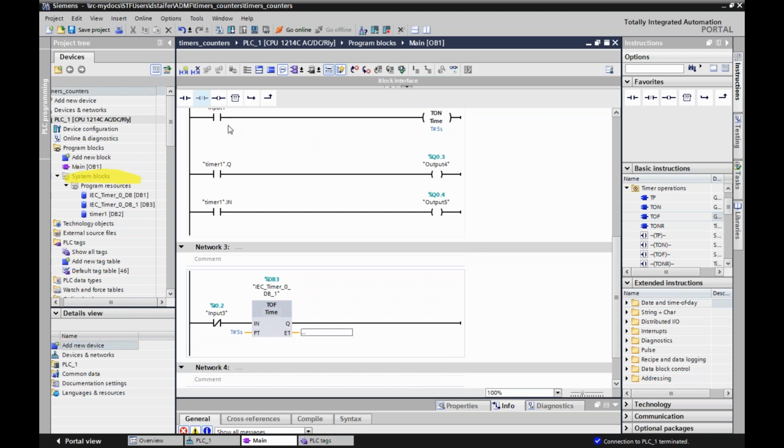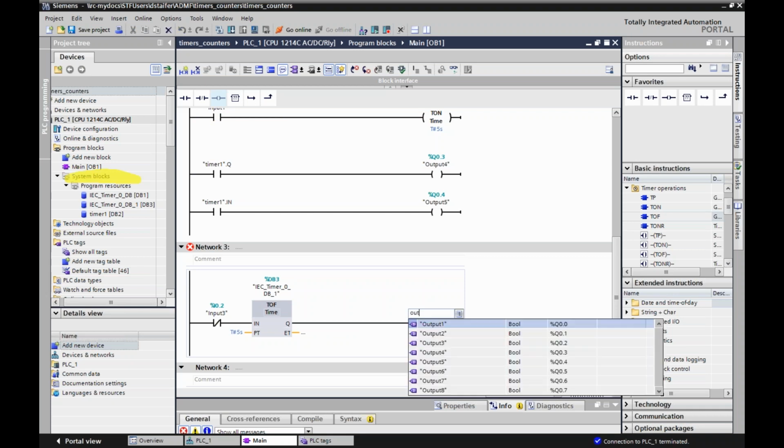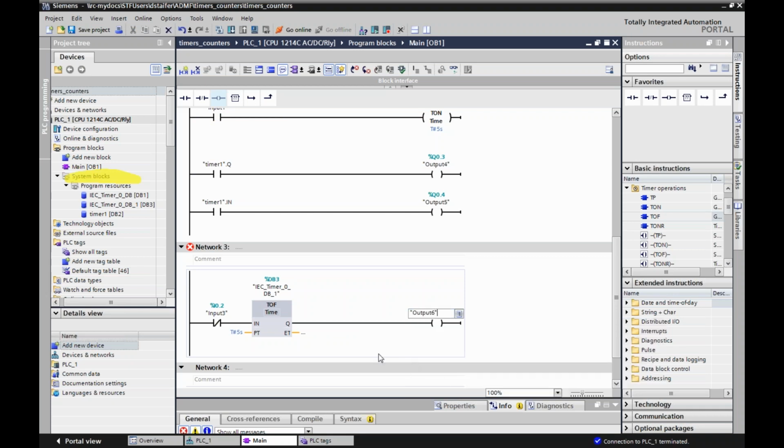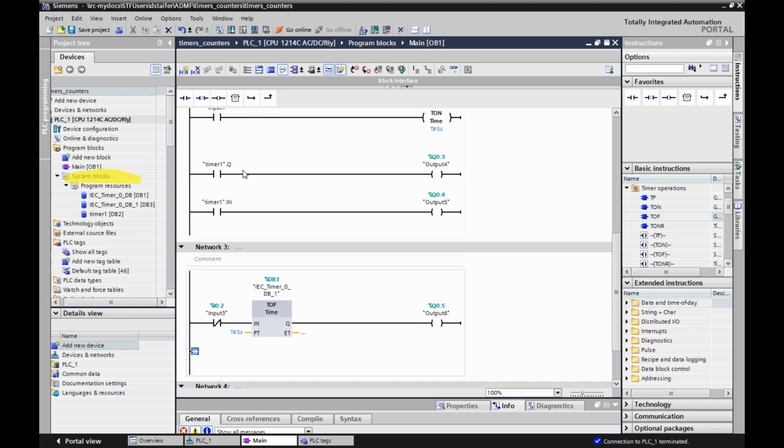Just for the sake of ease, I am just going to drag that in, and I'm just going to say output number 6. Boom. But I want to know when it's timing, so I'm going to go here.